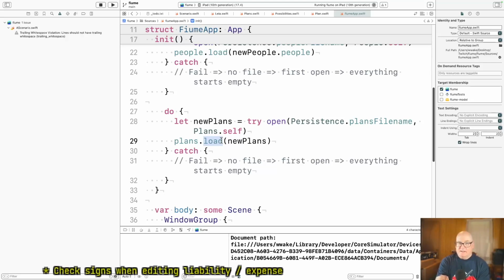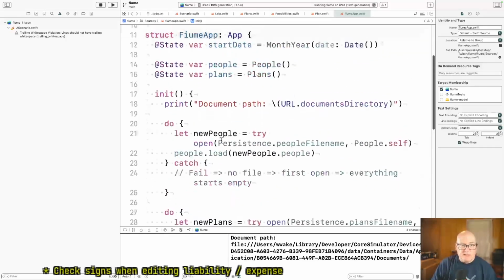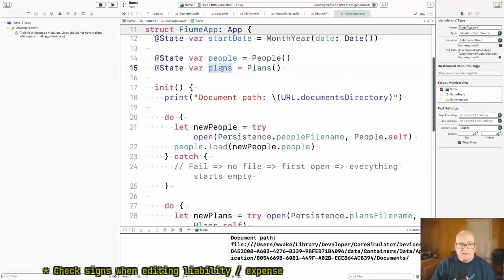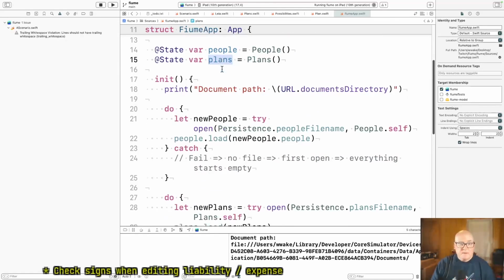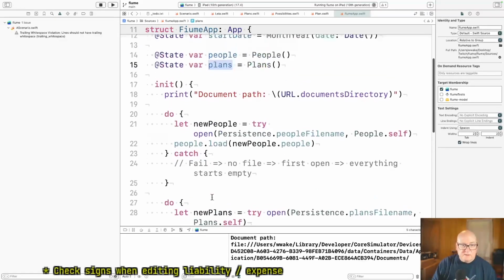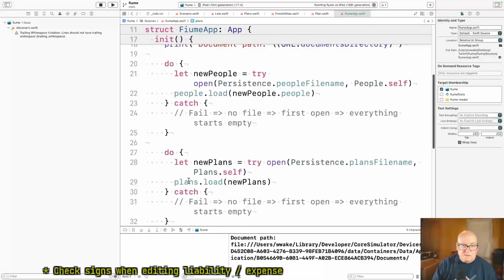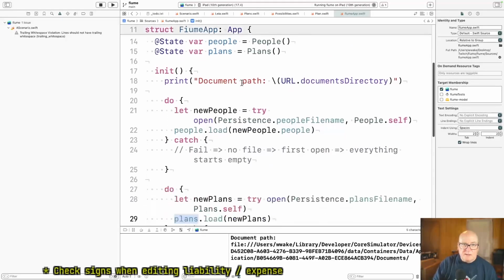And it's going to reset the plan's contents. Well, I guess we would load a temporary plans and then convert it.